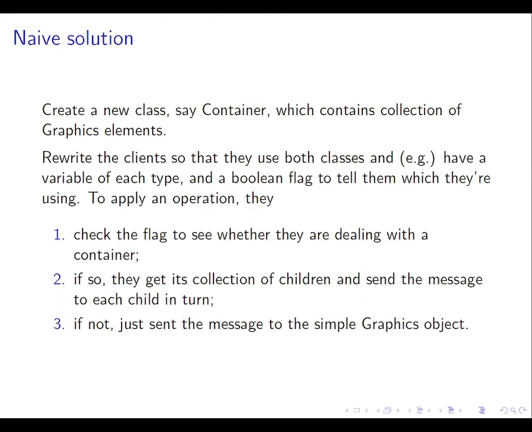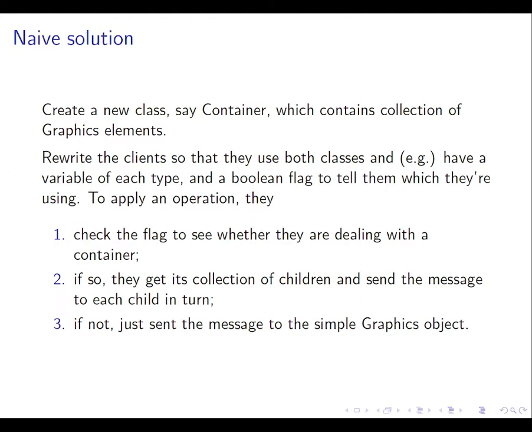Okay. So the clients are now going to know about the primitive elements with their common interface, and they're also going to know about containers. Okay. So they're going to have a variable of each type and some kind of Boolean flag to tell them which they're using. And then when they want to, I don't know, draw the thing they're looking at, they're first going to check the flag to say, is it the case that this thing is a container?